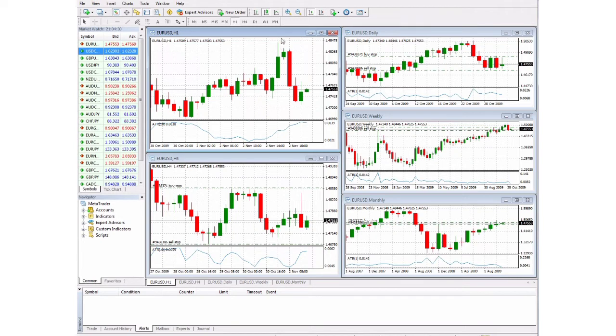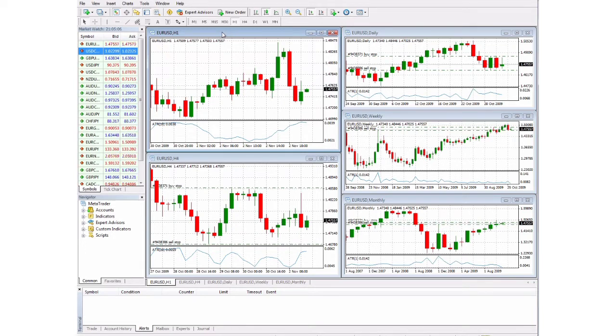The whole point of this is that you can create profiles like this for any number of currency pairs. You may have your very own favorites, or you just may want to follow along with what we're showing you here and develop your own favorites. One of the reasons that I like the euro US dollar is because it's very liquid, and we want to trade in those currency pairs that are as liquid as possible. That's what we're striving for.